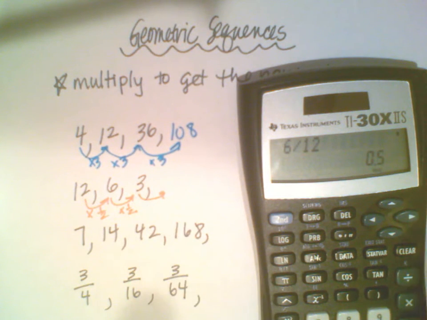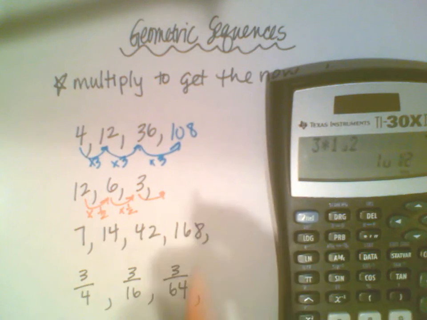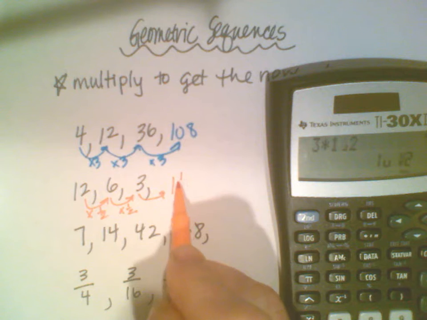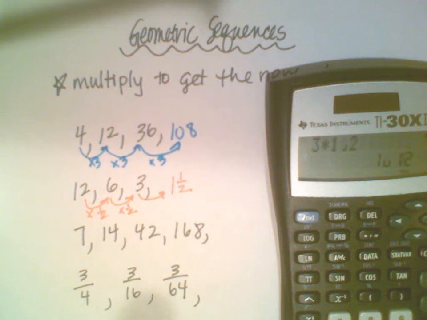And then as I move from term to term, I'm going to keep mine in fractions. So I would do 3 times 1 half. If you did 3 times 0.5, that's fine. But my next term here would be 1 1/2. Or depending on your calculator, it might write it as 3 halves. Or if you did a decimal, it might show up as 1.5. All of those are absolutely acceptable answers. It's just you have to find the pattern that's going on.